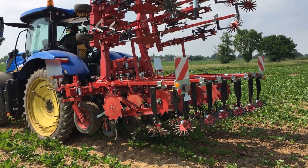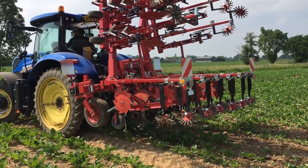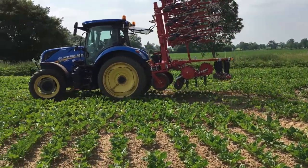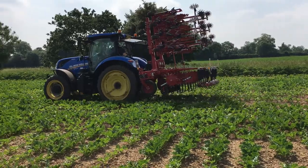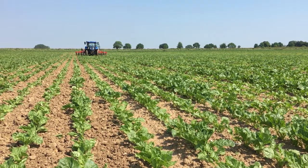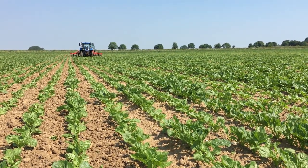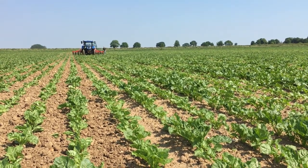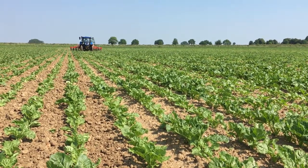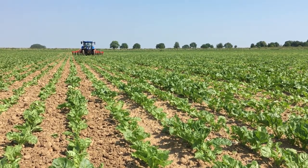One of our observations is that the hoe is quite heavy and sticks out the back of the tractor a bit. You need a reasonable sized tractor to lift it and handle it properly, but then you're trying to go through the crop with narrow wheels, so you really want a tractor that's a lot lighter. In all fairness, the hoe we've got here is just a demonstration unit. If we were going to buy one, we'd specify it differently to make it a bit lighter. One thing about the Steckity hoe is there are lots of different options — attachment hoes, blades, rakes, all kinds of tines — so it's about tailoring it to the situation you've got.